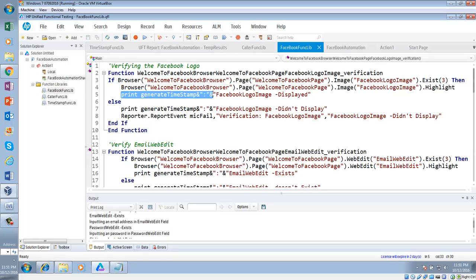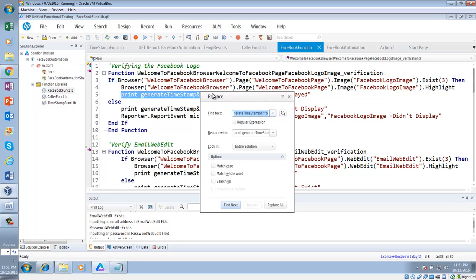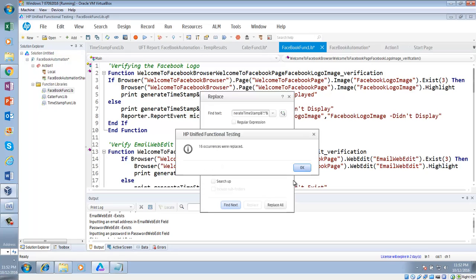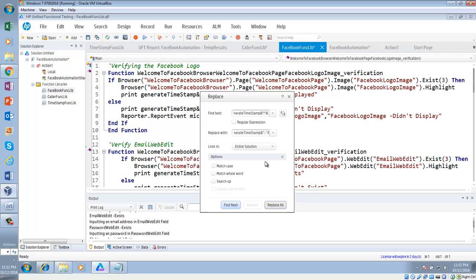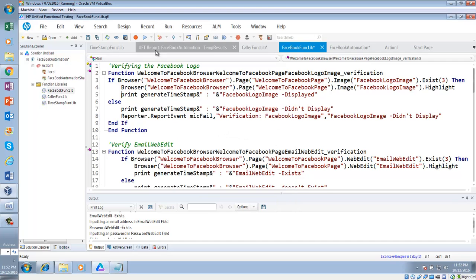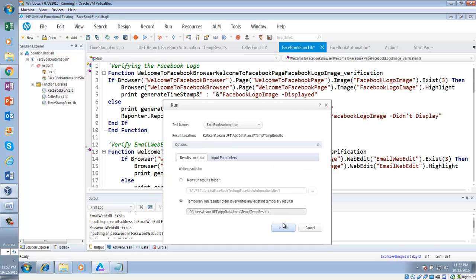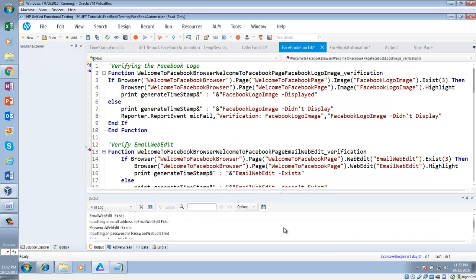I'm going to find this text, and then I'm going to replace it with a space before that colon and another space after that colon, and then replace all. 16 occurrences have been replaced. Now if I execute it, you will see it will look much better than the previous one.